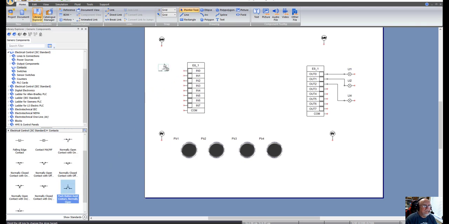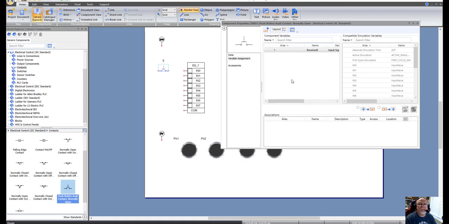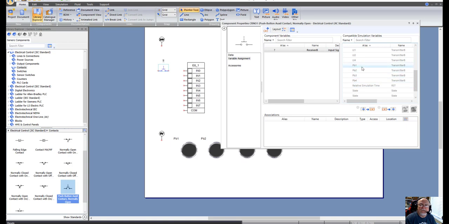So I'm going to put those in there, and that menu pops up. A list on the right side says compatible simulation variables, and if you scroll down that list, you see we have PB1, PB2, PB3, and PB4.